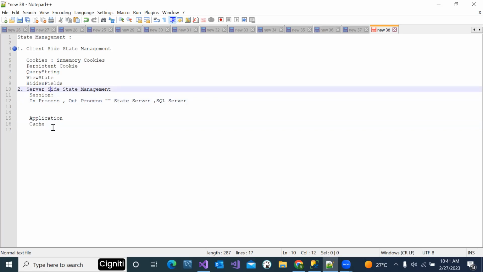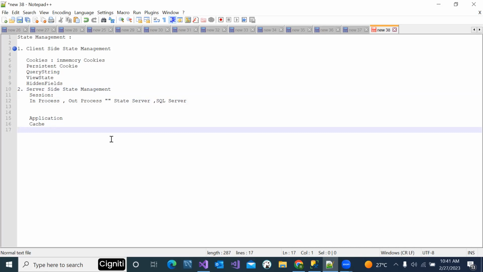So this is something about web server state management. Okay, and irrespective of the technology, whether it's Java or .NET, everywhere you will see the same concept in any web-based application. Whenever you want to hold something during different postbacks, that has to be held either on the client machine or server machine. If you want to hold it on the client machine, you will have these options: cookies, query string, view state. If you want to hold it on the server, you will have three options: application, session, and cache.